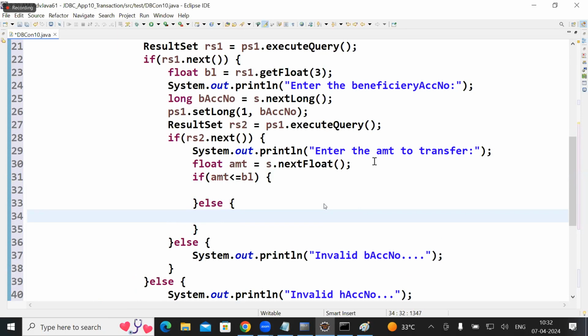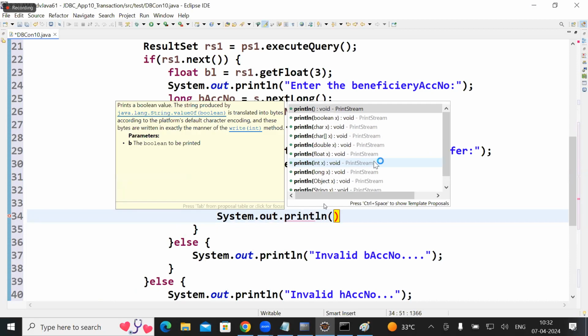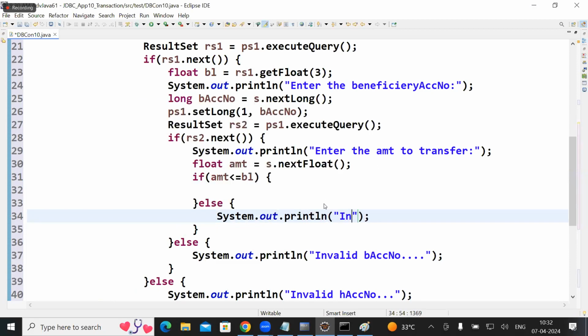In your Paytm also sometime the message will come, right? So System.out.println insufficient fund. So amount not available.